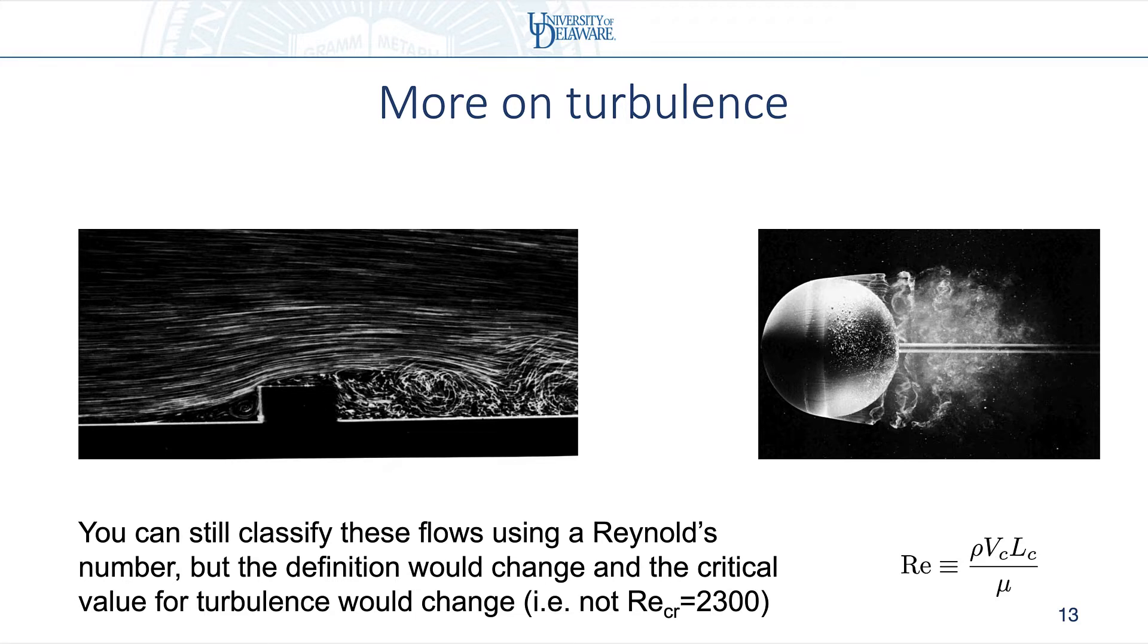So you can identify some laminar regions of the flow, but there's also turbulent regions that are mostly behind the objects. On the left hand side we've got a wall, and on the right hand side there is a sphere traveling through a fluid. You can see that in each case on the back side of the object there are little turbulent vortices that basically get shed, leading to turbulence on the back side.